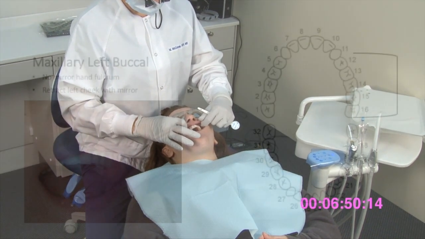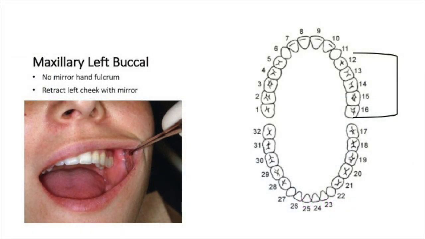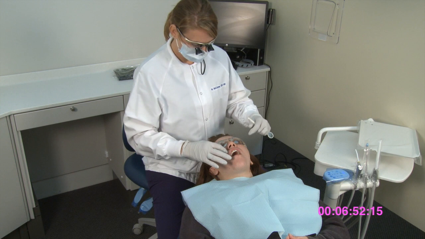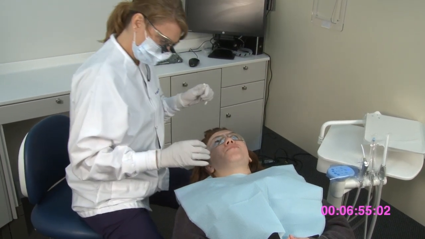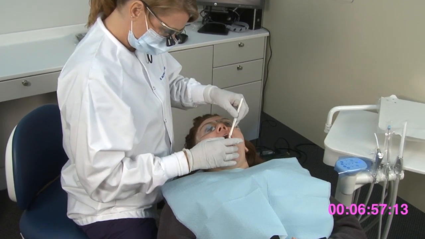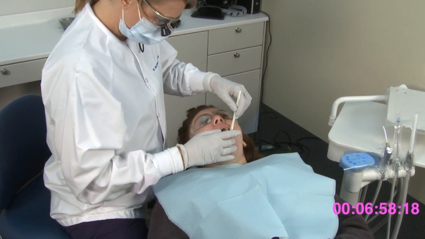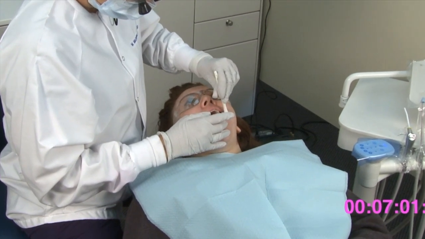Maxillary left buccal. Again, no mirror fulcrum. You will retract the cheek with the mirror. The patient's head is towards you with their chin elevated. The clinician will sit between 10 and 10:30. This is an indirect vision, and you will need to turn the mirror so that you can visualize the buccal surfaces of the posterior teeth.